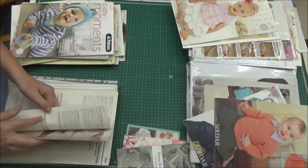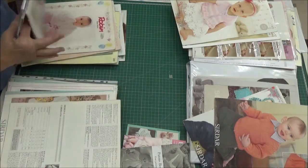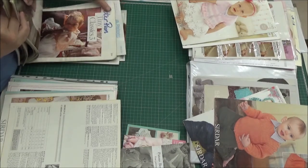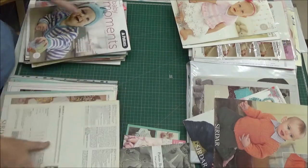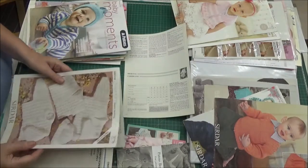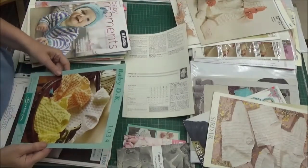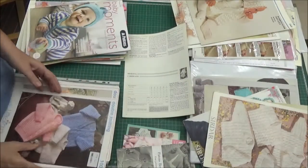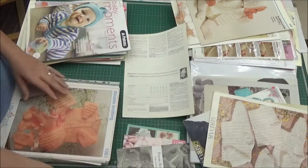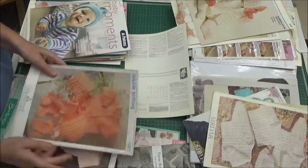So I have one book where that is, and I don't know if I've just seen that one, which I had to buy a new book because it's dismantled. I shall find the other half of that and add it to it. It's for a boy. And that one's a boy and a girl, because it's got the button bands with one going one way and one going the other. That's a boy and a girl. So I have the same pattern twice, so I shall put one in the neutral one.